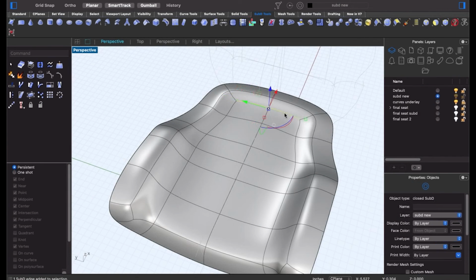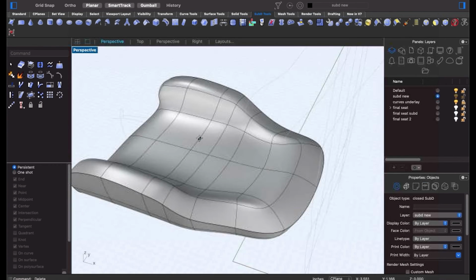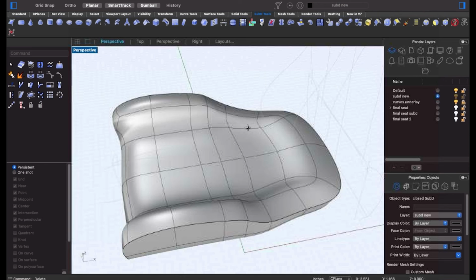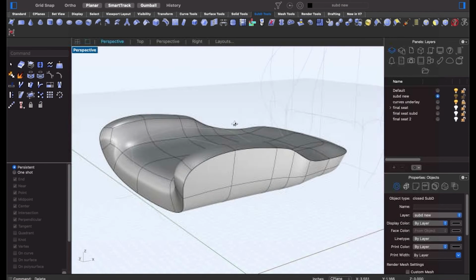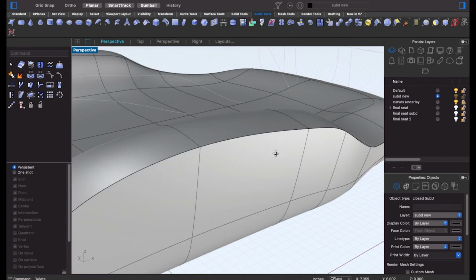Maybe this is still too soft or still too sharp. I can delete that and soften that out. See how that just goes away and gets really nice and soft. So that's the basis of our seat pan, but we've got this sharp edge again, like we did on the top, right?